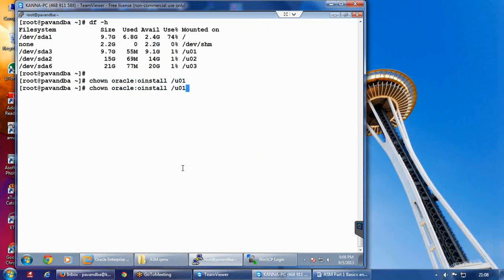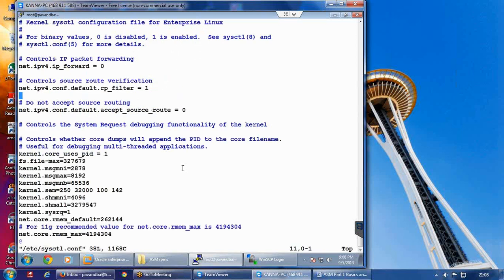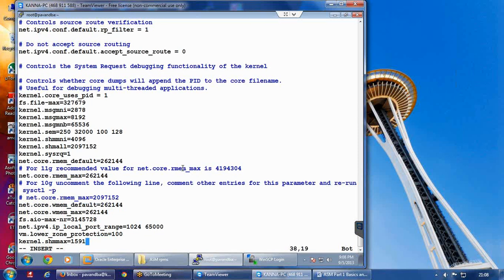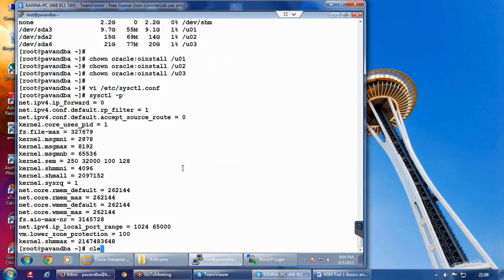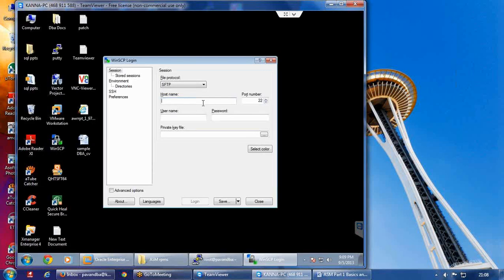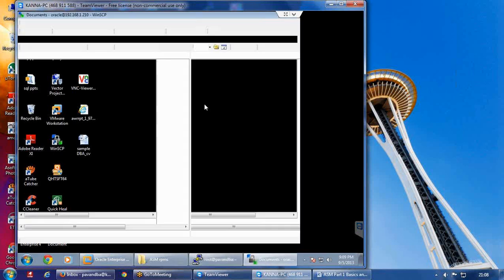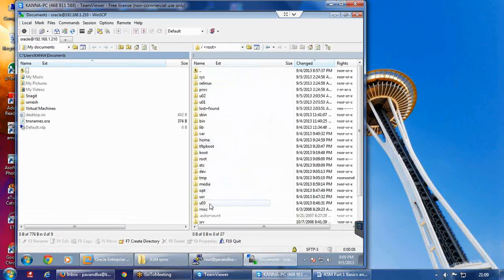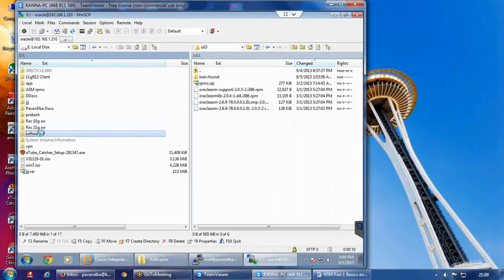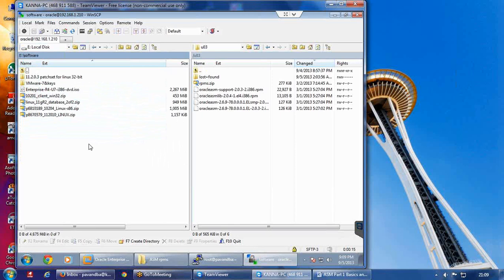I am changing the ownership on the file systems. Then I need to edit kernel parameters, you know that already. So whatever the 10G prerequisites are there, you need to just go through them. And now I am copying the software, 10G software, and this I am doing as Oracle user. So if you remember earlier RPMs, we have copied them as root user because RPM installation should be done as a root user only. And now I am doing this one as Oracle user.